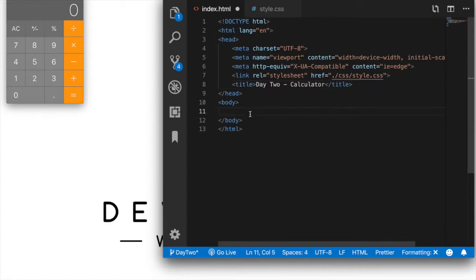Okay, and in the body of the HTML document, I'm going to just put an H1 for a title, and we're going to say day 2. And we're going to also bring in my image.